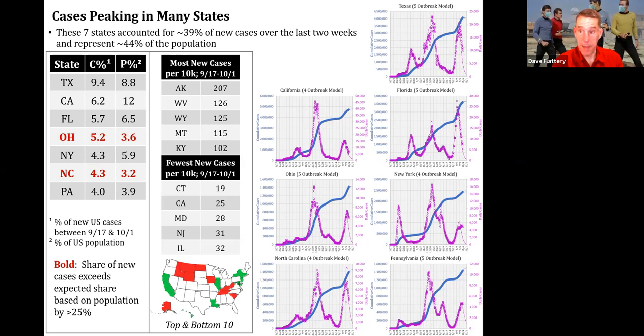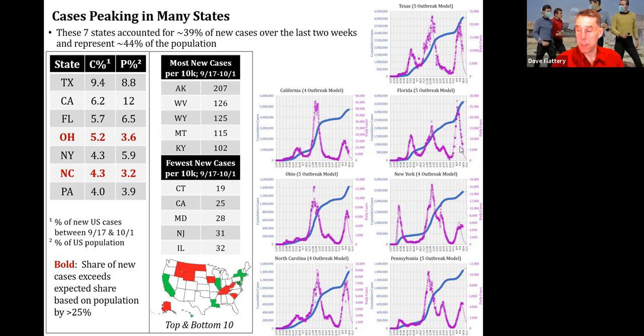And when you look at the top and bottom 10, so these are the 5 that are in the table plus the next 5, you can see that in the northern central part of the U.S., there's a little bit of a cluster. And in the Ohio Valley, there's a little bit of a cluster. But really, it's hard to draw a conclusion that it's very regionally specific when you look at all the scatter across the country. California has had the second lowest of all the states in the last 2 weeks in terms of per capita new cases. So that's good for California.